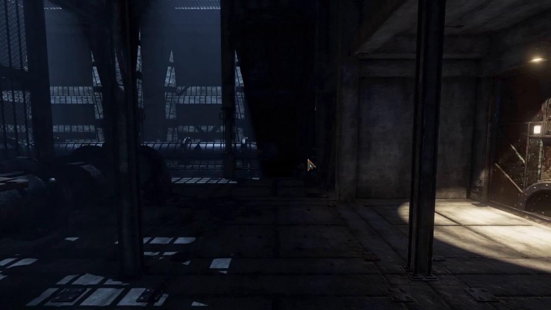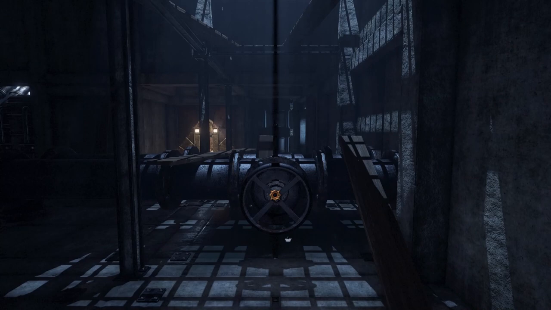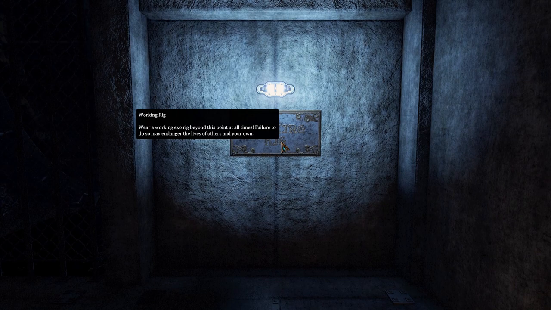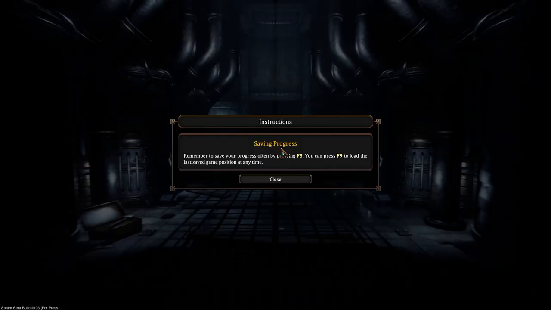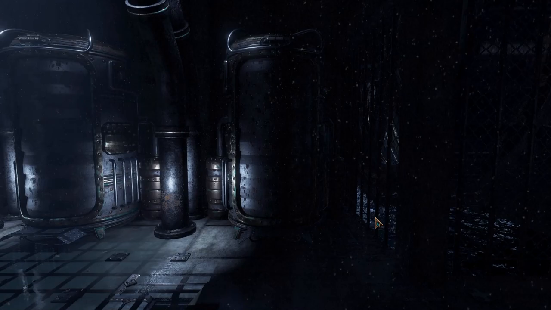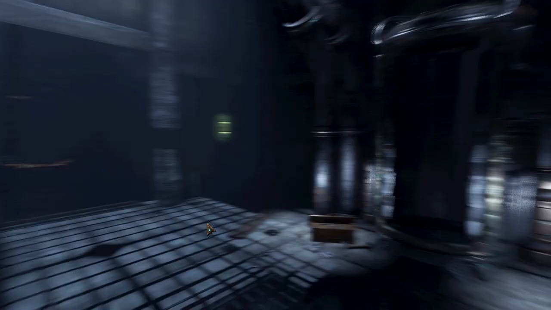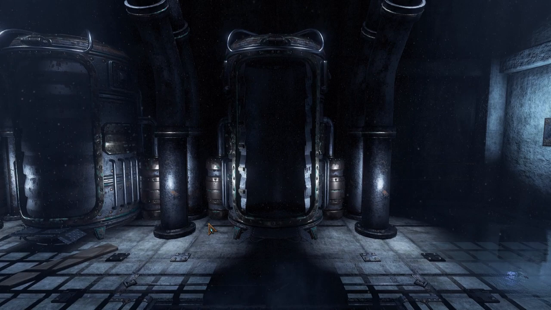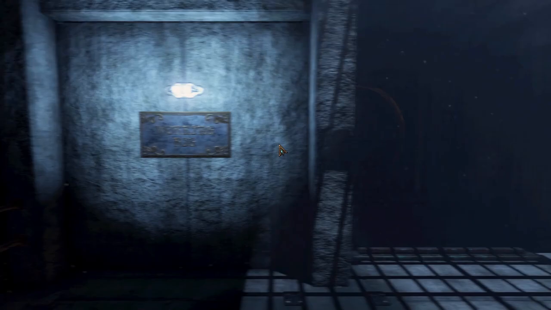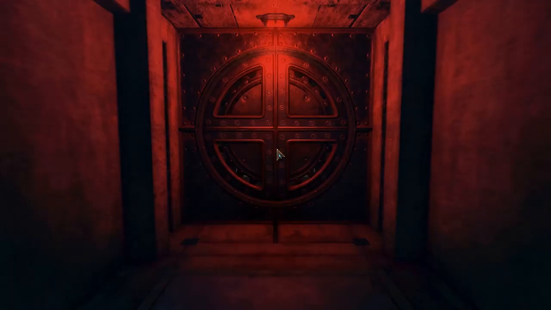Can I go over that? We're looking for a valve. And that just makes me sad. Working rig. Wear working exo rig beyond this point at all times. Failure to do so may endanger the lives of others and your own. Saving progress. We can quick save. Okay. Let's see. Anything to loot? Doesn't look like it. Maybe I have to get in one of the exopods? That doesn't look like it. Okay. Maybe I have to... Feels like I'm missing something.